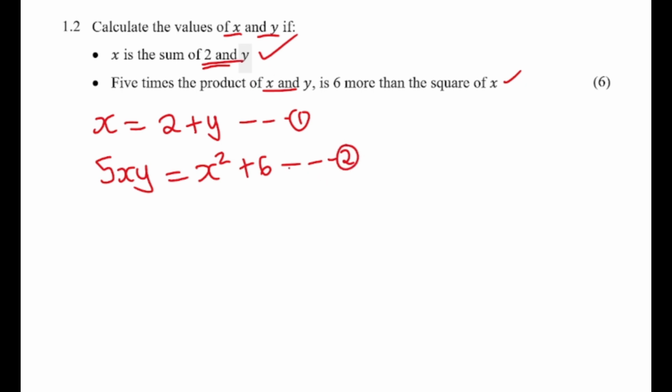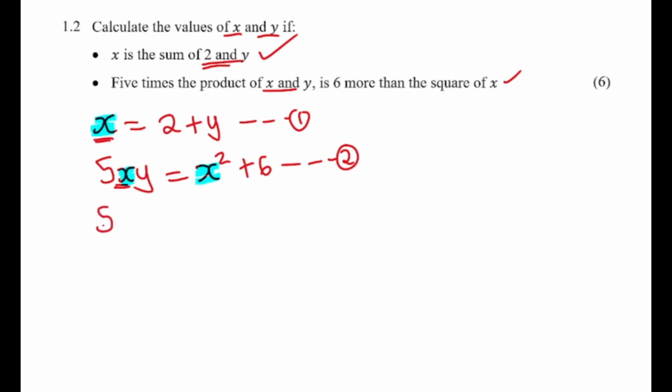And then we have to solve simultaneously for x and y. We can use equation 1 because x is already isolated. So where there's x here, we are going to put our 2 plus y. Even here, we're going to put 2 plus y, okay? If you want, you can isolate y and then solve for x. But let's start by using this equation as it is. Where there's x, we're going to put 2 plus y. Okay, let's do that. Then I'll show you the other method after that.